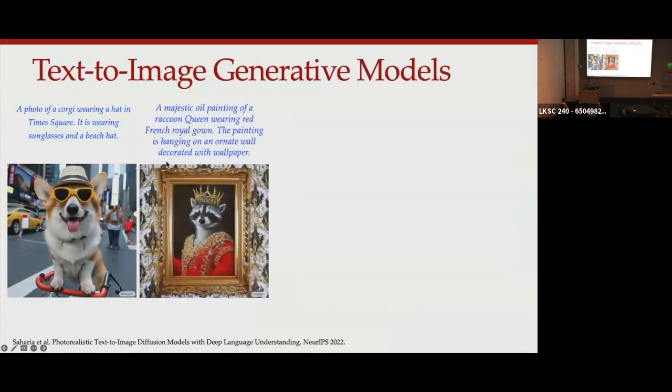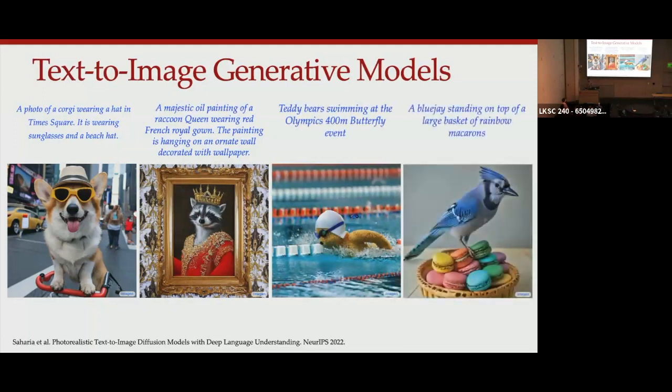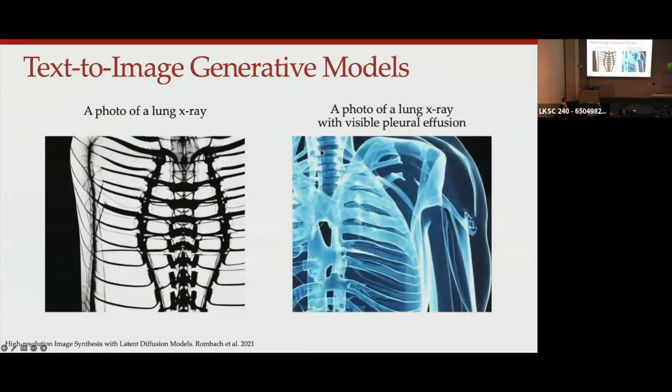We can get even more creative with some of our prompts, majestic oil painting of a raccoon queen in a French setting. So we're really just limited by our creativity in terms of some of the objects that these models can represent. But the challenge once more here is that these don't necessarily represent domain-specific concepts that we might care about. So if I take the same model and if I prompt it with a picture of a lung X-ray, I'll get something that looks cartoonish. If I prompt it with a lung X-ray with a specific abnormality, again, this might go in a nice comic book or a kid's book, but if you show this to a radiologist, they'll laugh you out of a room.